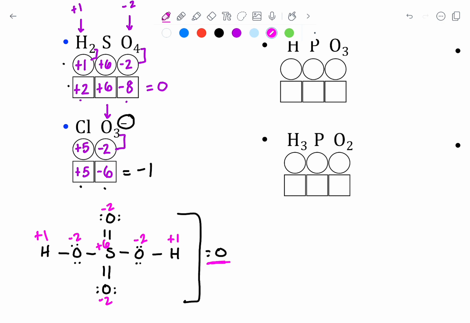Okay, so when we say total contribution, we have to multiply it by those subscripts to account for the different atoms that are in the molecules. If there's multiple of those atoms, we have to account for them multiple times because each individual atom has a specific oxidation number, but if there's more of them, it contributes more. So when we say total contribution, hopefully seeing the structure and why we have to multiply it makes sense.